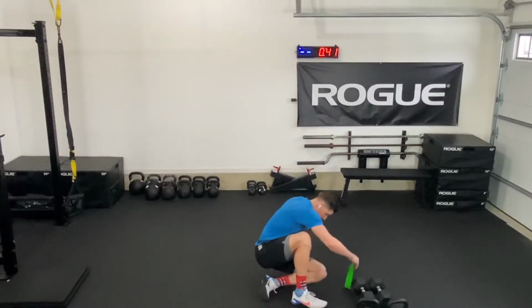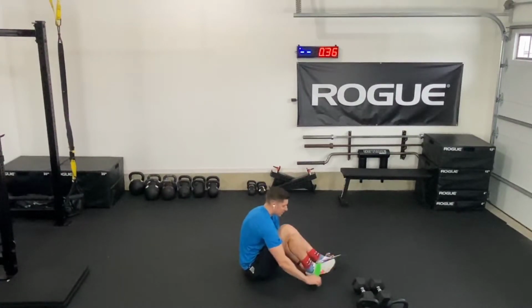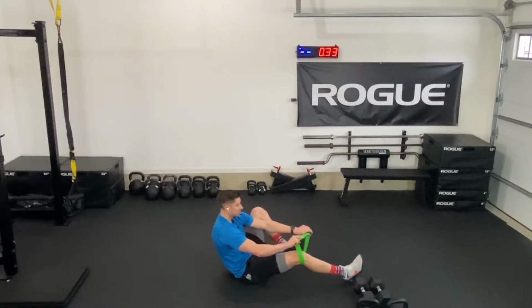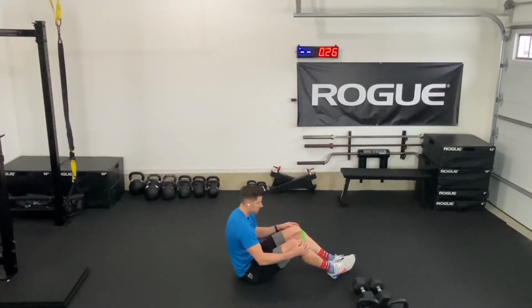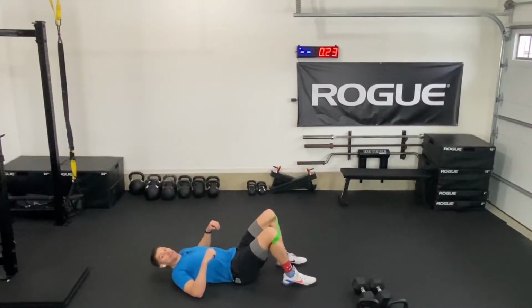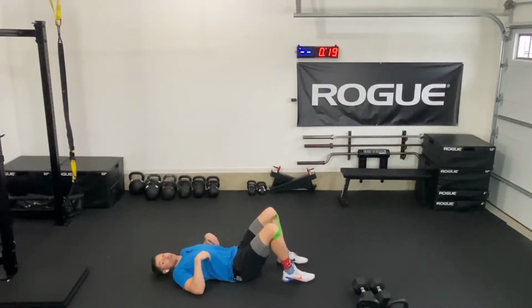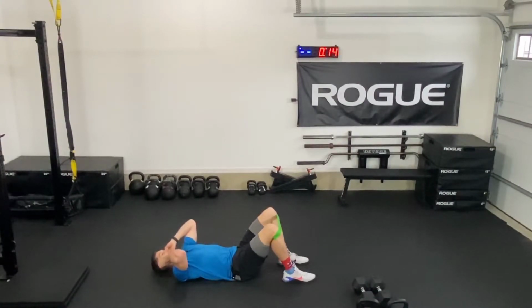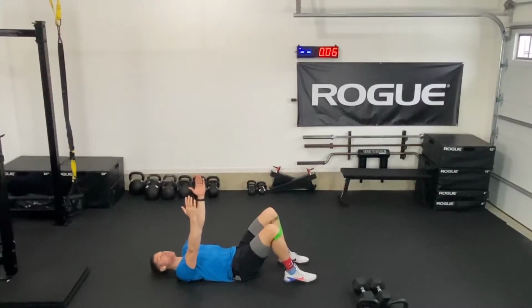So I'm gonna set up here. I'm gonna get this band up and around my knees. I wanna find a little bit of tension here, so I'm gonna take the band right across my patellar tendons, or your kneecaps. From here, I'm gonna open up my stance until I feel a little bit of tension on the band. From this position, I'm gonna flatten my low back into the ground. Abs are staying nice and tight. We're not gonna let our knees collapse in. We're not gonna shove them out. We're just gonna keep them parallel with each other the entire set.